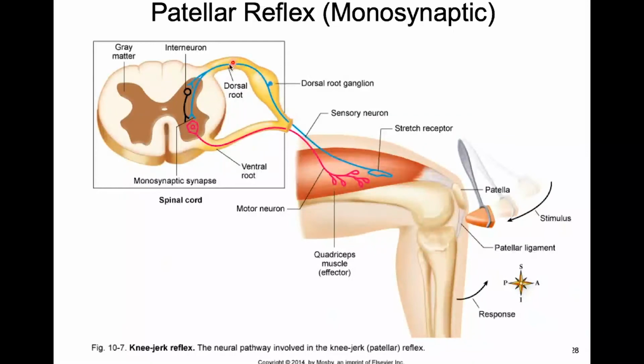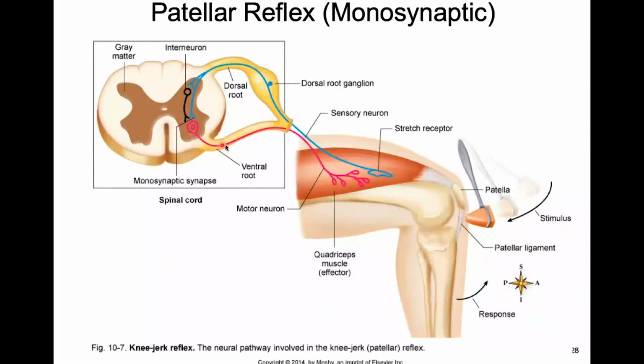That sensory neuron, remember it's monosynaptic, is going to directly synapse with the motor neuron that's going to be sending a signal out. Think about this: when you have your patellar reflex tested, you tap on the patellar ligament and that causes your leg to kick. That small stretch sends a signal through the dorsal root, which then synapses directly. So there's your monosynapse, which synapses directly to the motor.